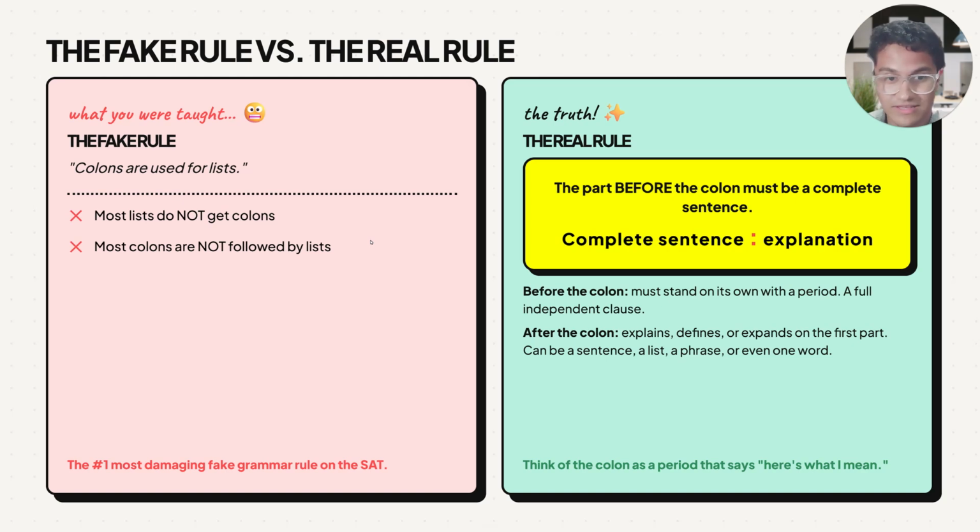The real rule is that the part before the colon must be a complete sentence, and the part after needs to explain, define, or expand on the first part before the colon. The part that comes after can be a sentence, a list, a phrase, or even just a word. The colon, an easy way to think about it, is a period that says, here's what I mean.